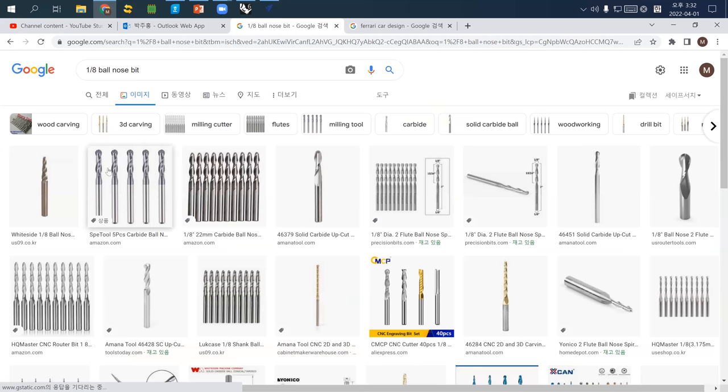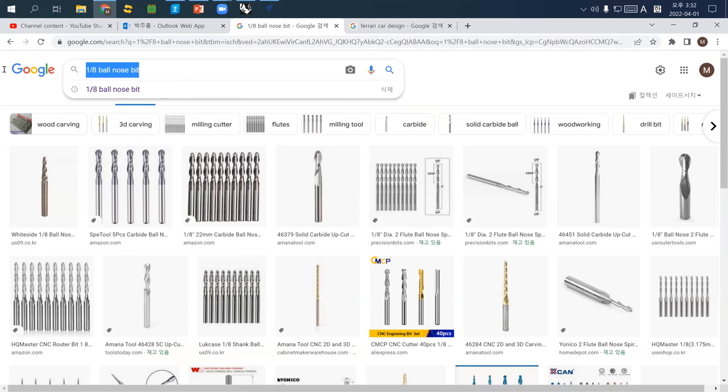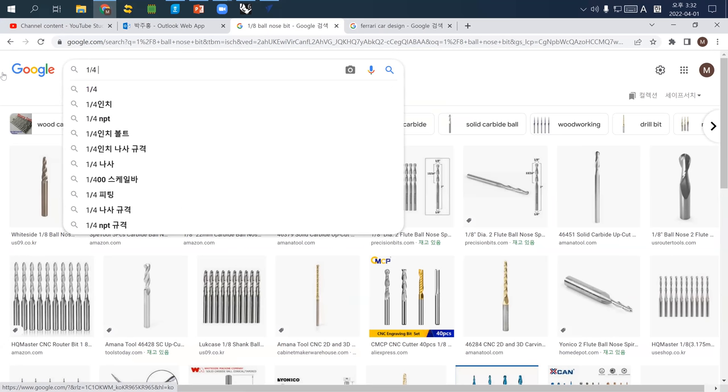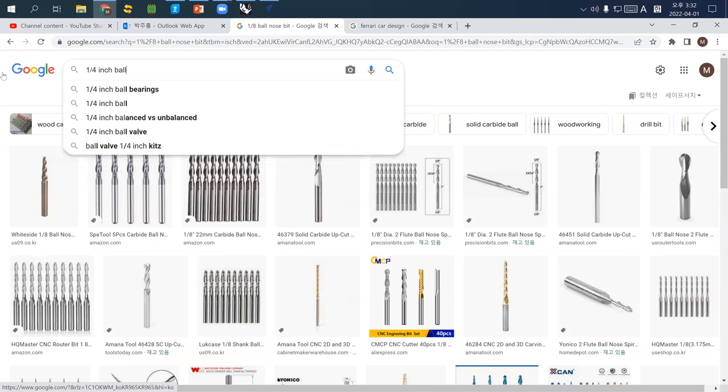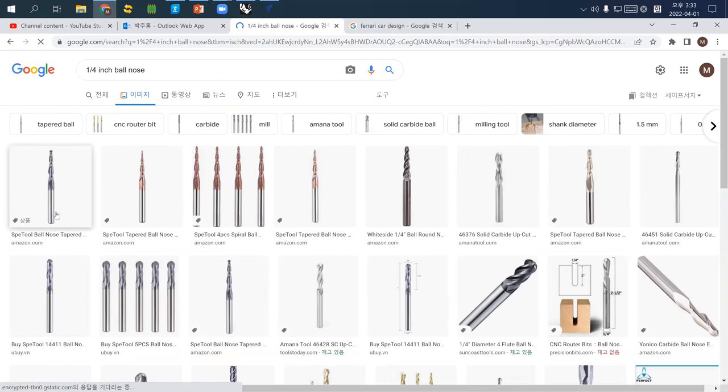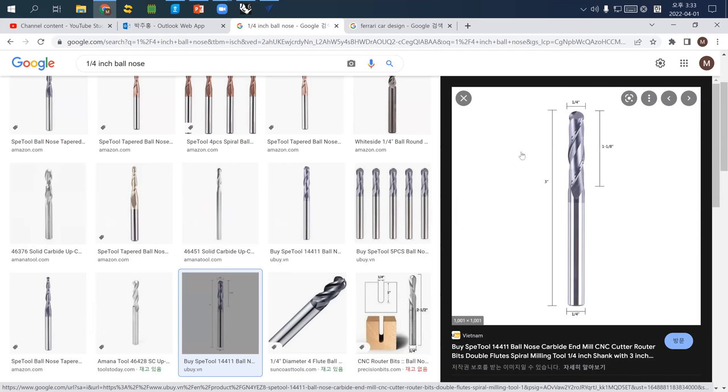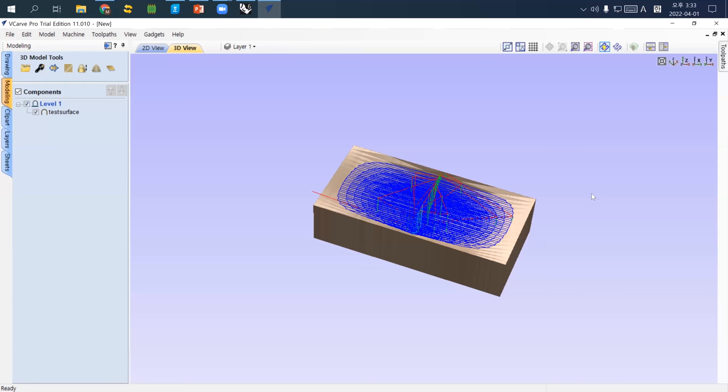And actually it looks kind of like this. The diameter of the body is roughly 1/4 inch, about 6 millimeter, but the end tip of this tool is roughly 1/8 inch, which is 2-3 millimeter. But eventually, since it'll take very long, what we are going to use is a 1/4 inch ball nose drill bit. This one has the same diameter as its body, about 1/4 inch diameter. So let's compare that.